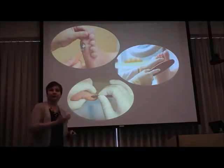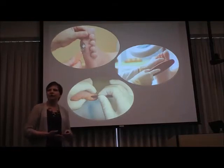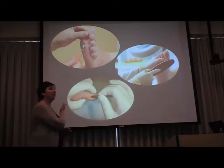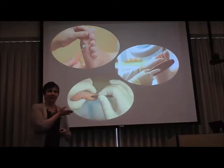Because as a surgeon, I learned to use a 15 blade. If I try to do your calluses with a 10 blade, I will cut you. My hand-eye coordination is geared after 25 years to a 15 blade. So don't try something you haven't done or haven't been proctored with, okay?